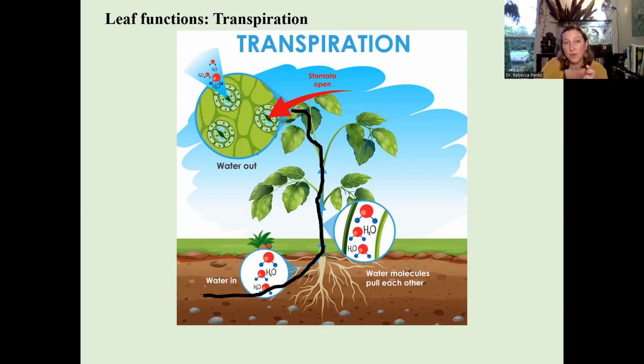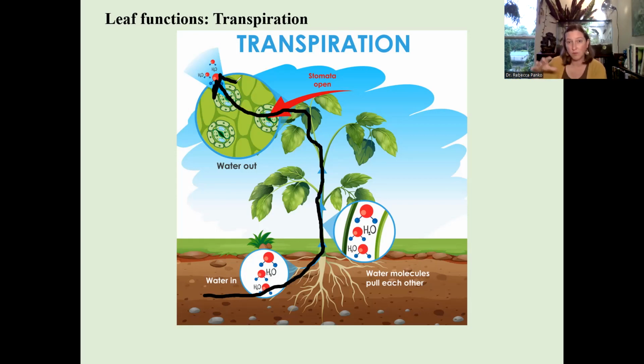And in that leaf, the leaf is going to use that water to do photosynthesis, but it might not use all the water to do photosynthesis. There might be other water, and that water will actually get released through these holes, which we'll learn about today, on the bottom of the leaf, as water vapor. So you might remember from the very first class, I said that plants provide a service of cooling effects. This is part of the reason why.